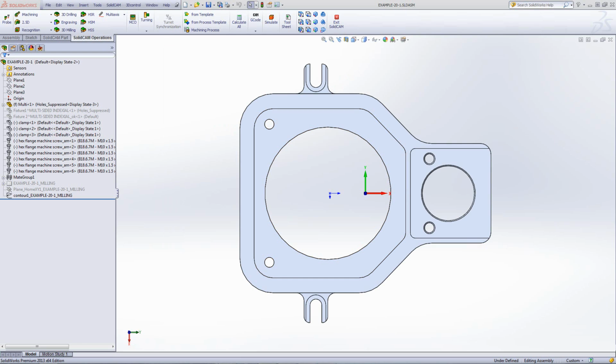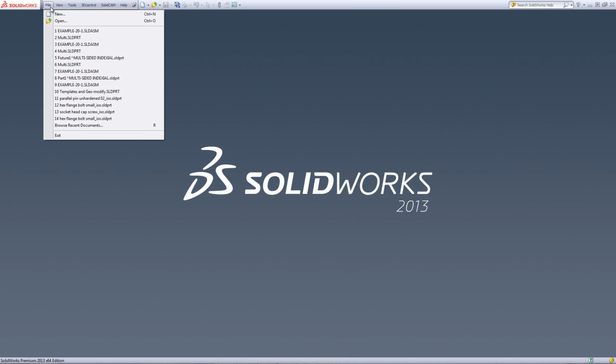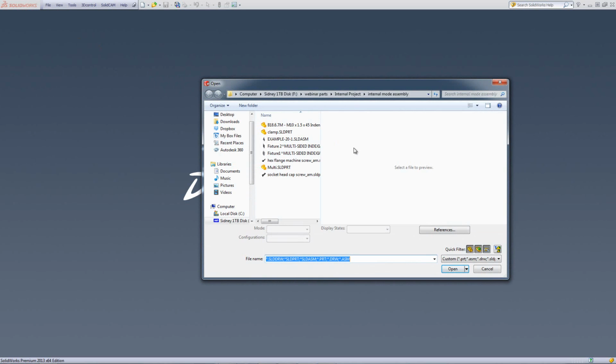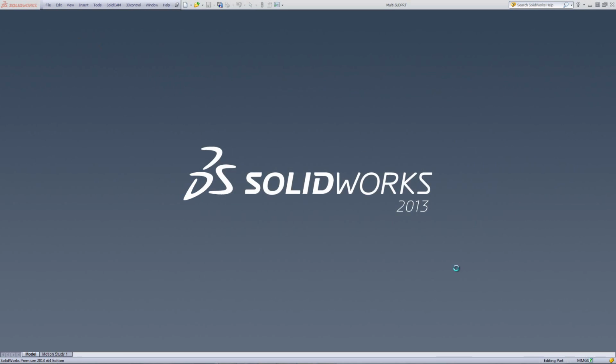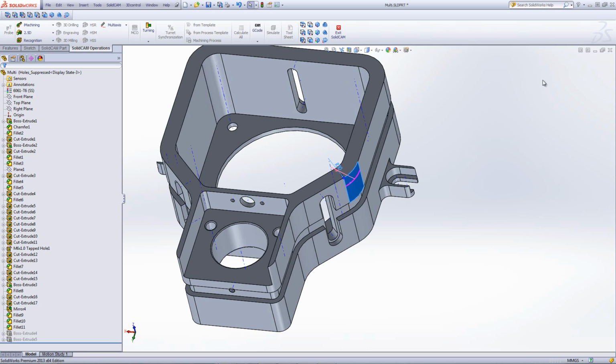Let's close the part now and go into the actual SolidWorks part that we had. In this particular case, if I'll open my location over here, and I'll just open up the actual part itself, not the assembly, but the part. And I'll make a simple change on the part. Say, let's hit this radius over here and change it from 35 to 30. And we'll save it and exit.